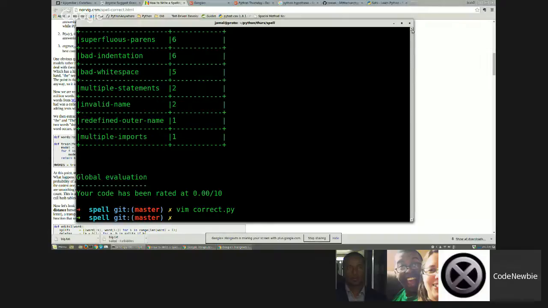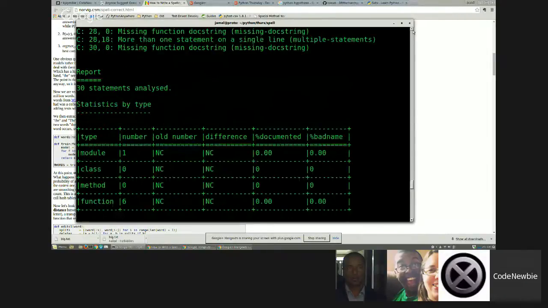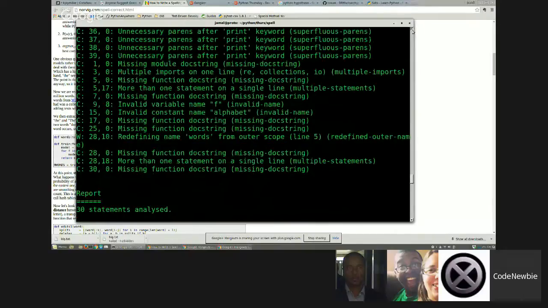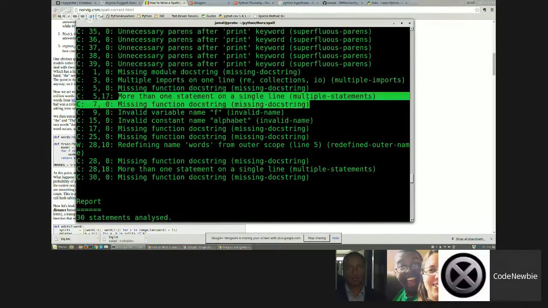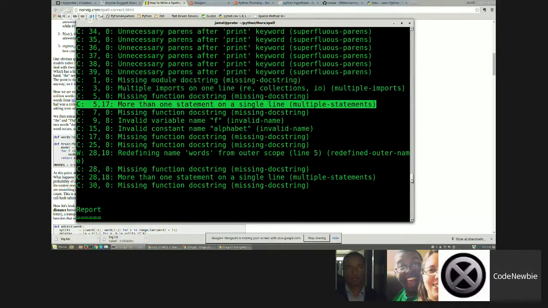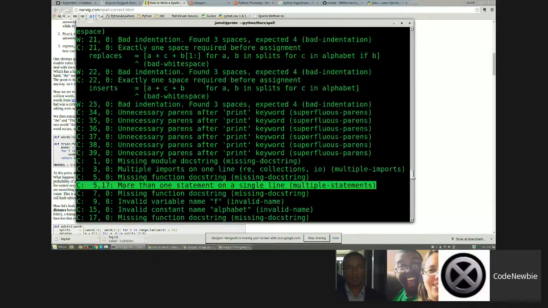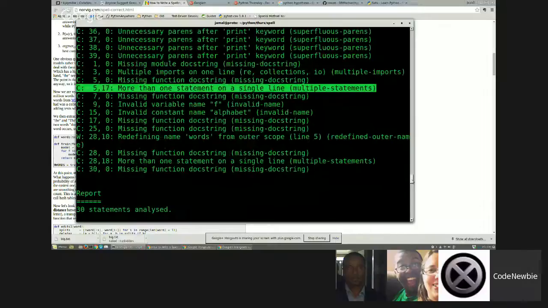Which just goes to show that, you know, I hate to say this, but maybe PEP 8 isn't everything. It's very important. I'm not going to say it's not. But I thought that was pretty impressive code regardless of its compliance with linting. So no docstring, more than one statement. Okay, so it threw a multiple statements issue for having a single liner. But I didn't even know you could do that.